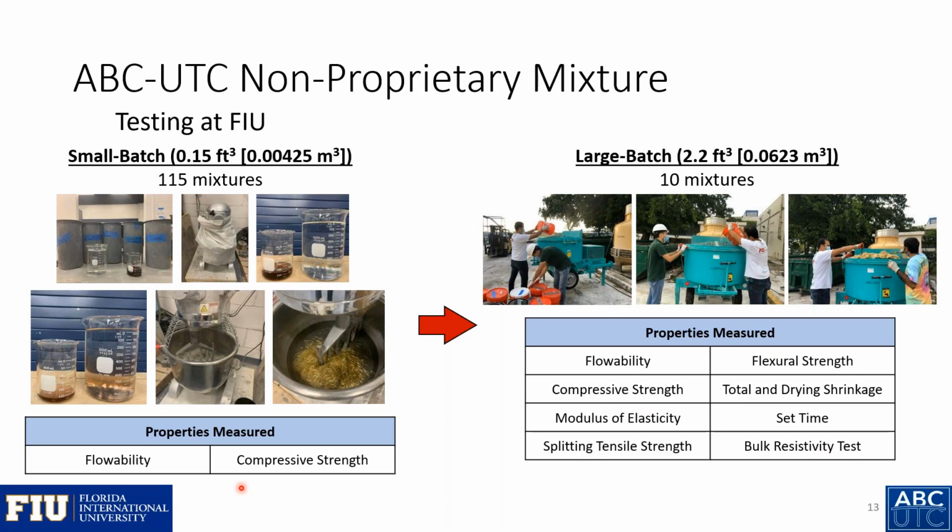So for initially working on a trial batch, the little bread mixer is easy to use, and you get about 6 3 by 6 inch cylinders. So this can be a place to start if you're just playing around with it for the first time. And then these vertical shaft mixers can be rented, or they're not too expensive, so you could get them for the larger mixes.